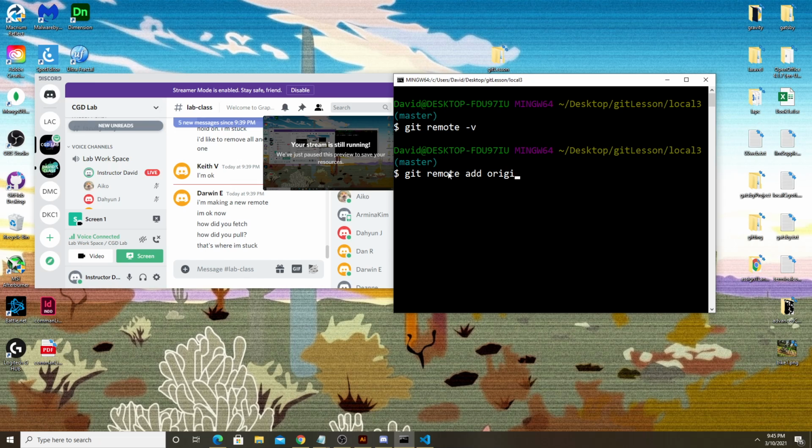So again, origin is just a nickname. You could call it banana if you wanted. And for every remote, every computer that you work on, you could name it whatever you want. It doesn't have to be called origin, but that's just what people usually use. But this one I'll say git remote add banana, and I'll say where is that banana? It's in /remote.